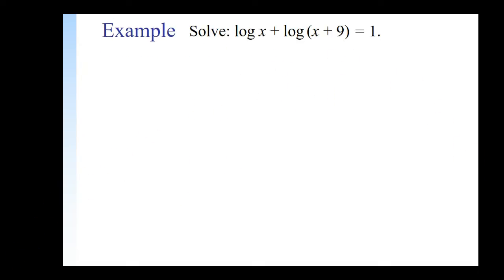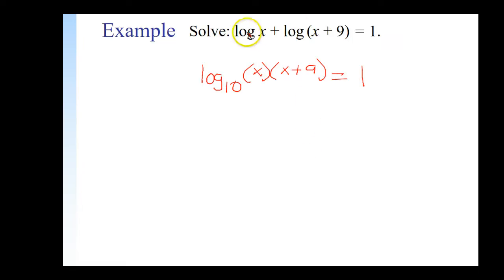Now, in this example, here again, we need to convert it to a form that we can put into its exponential form. So notice this is the expanded logarithmic form. This is log. This is base 10 here that we're not writing. And then since this is plus, we're going to show multiplication here. And this equals 1.